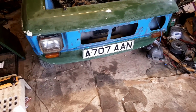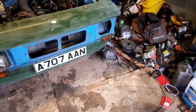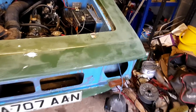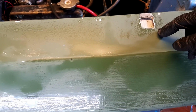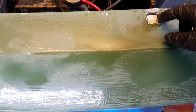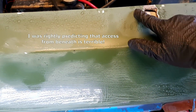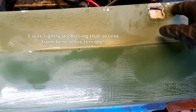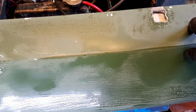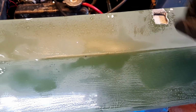But what I'm going to do is cut the mat into smaller pieces, and I think I'll start by just mixing up a little resin, and we'll pour that in to start with, and then we'll start building up bits of mat over the top. I obviously don't want to build the mat up too much, or I'll end up with a huge hump either side of the repair. But yeah, it may be I can cut those away once the repair itself is set.